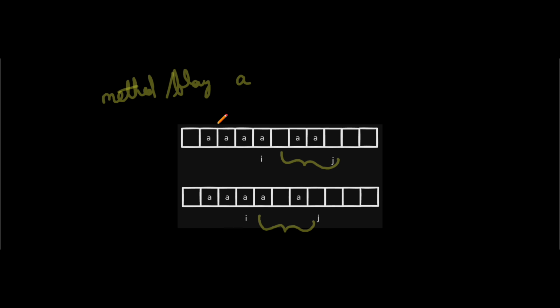Essentially, we need to track whether the number of each vowel is even or odd, and when the state repeats, we know that the substring between those indices has an even number of respective vowels. So our problem becomes simpler. We iterate from the start of the string and whenever the pattern repeats, we know that the substring has an even number of vowels. And we can then check if the substring has maximum length so far. This allows us to efficiently find the longest substring without generating all the substrings.